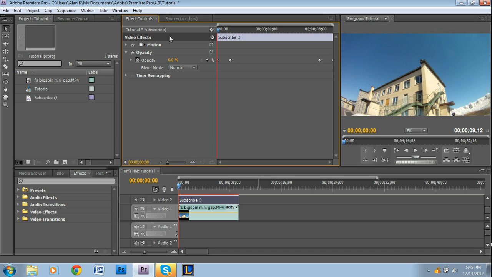I know this stuff is sort of tricky, and if it wasn't clear, maybe check out another tutorial that I made called, I think, just keyframing tutorial or something like that, and that just gives you the general idea. But in general, keyframing is basically animating an effect. And in this case, it was opacity. So, I understand that this might not have been the most clear. I tried to explain it the best way I could, but it's sort of tough.